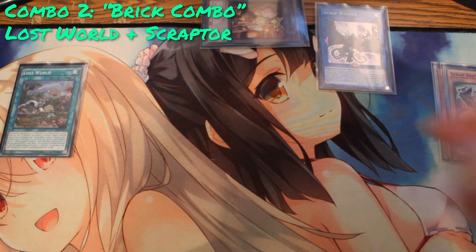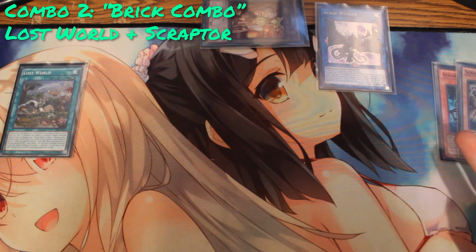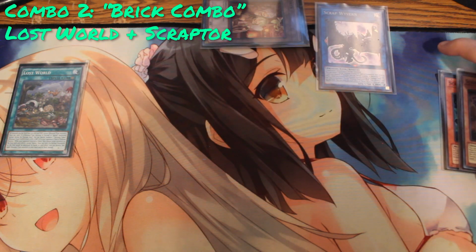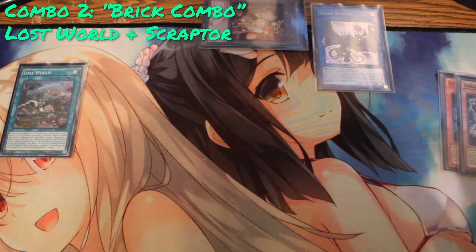And so Scrap Wyvern, you're going to activate the effect. You're going to target either one of these. It doesn't matter because you already used Raptor's effect. So I'm just going to target Raptor, summon it, and pop it. And now you're going to activate Wyvern. You're going to special a Scrap from your deck and pop any card on the field.